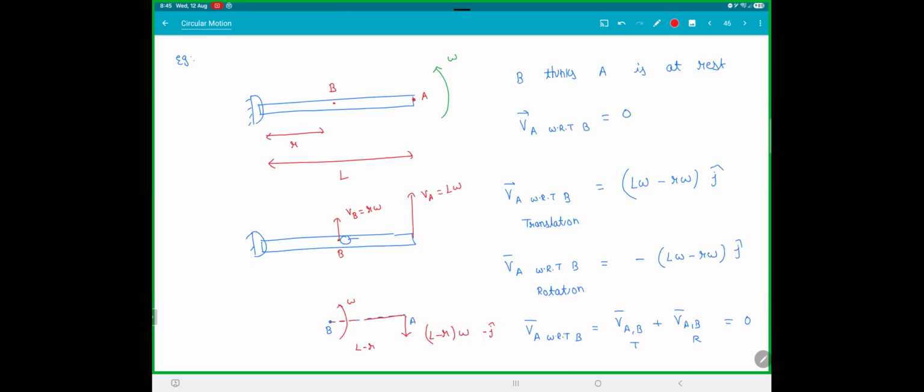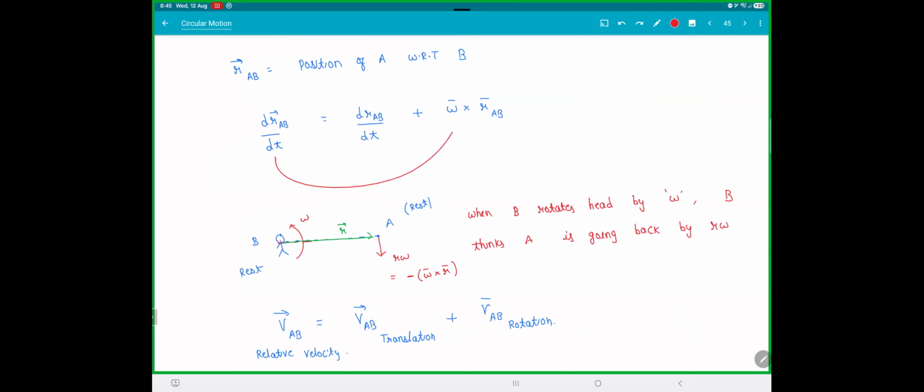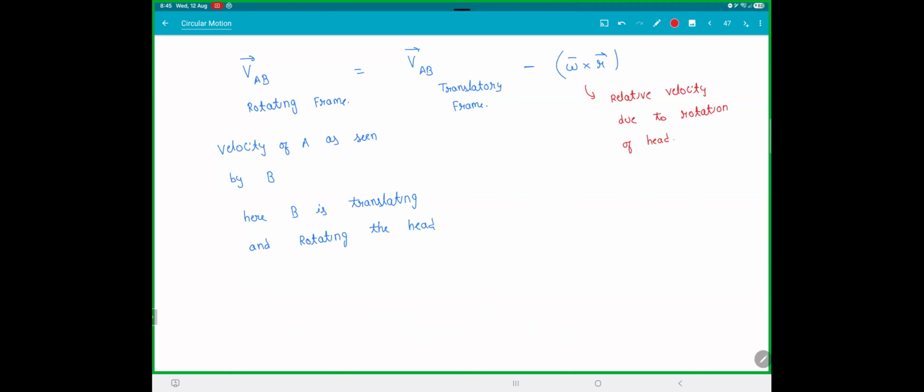Yeah, so it is basically the same thing here. If I shift it this side, this will become the rotating frame, and this will become the relative velocity in the translatory frame. But I think this is more intuitive. Is this making sense? Suppose the person's head is not rotating, then what will happen? Omega will become 0. Then the velocity of AB in the AB frame is translatory frame only. Any doubts on this? Everyone clear with this story here?